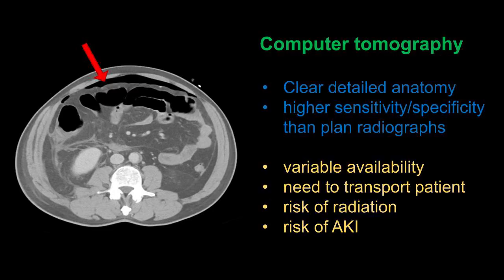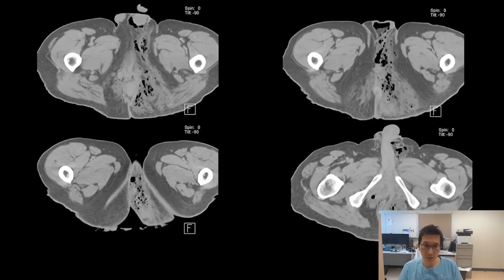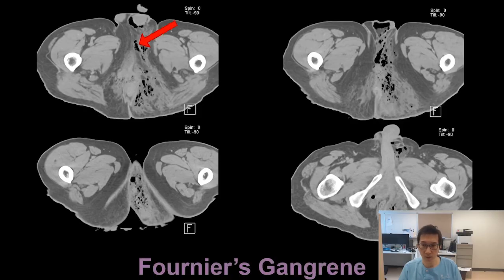CT, of course, is also very good in terms of looking for other things inside the peritoneum or abdomen or perineum. For example, here, this was a man who presented with some vague thigh pain and perineum pain. On examination, there was nothing much to see except for some faint rash over the scrotal area, but his pain was out of proportion to the external appearance of the rash, and so a CT was performed, and also because he was hypotensive, which showed extensive free gas along the perineum region, and this, of course, is Fournier's gangrene.